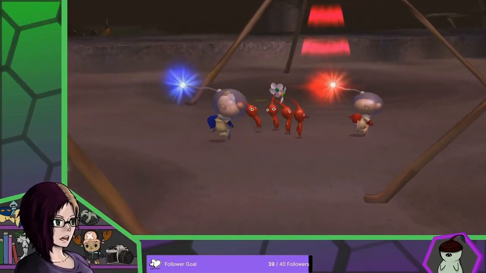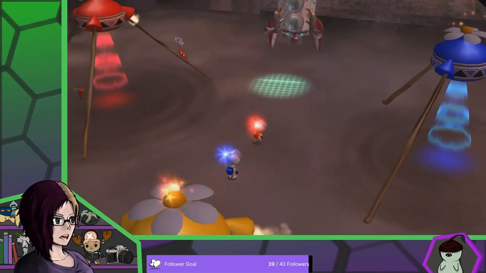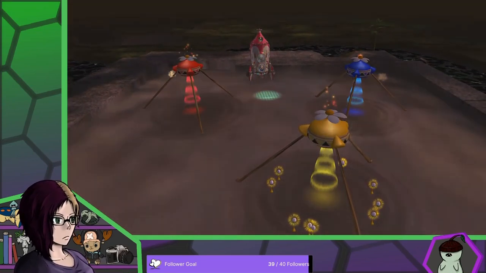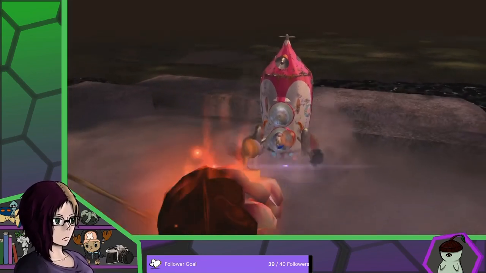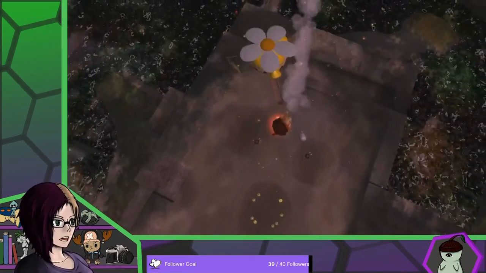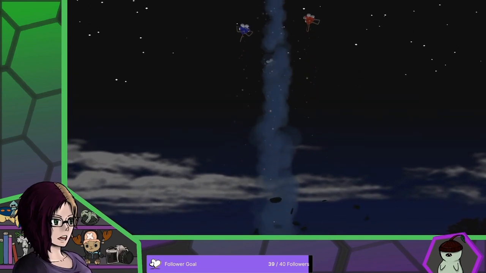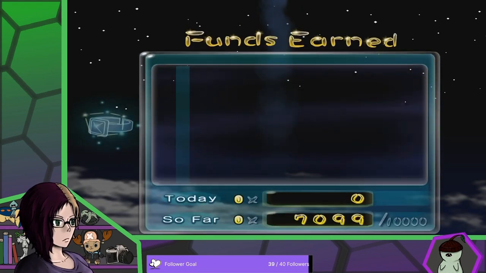Now the bridge is made, I can test my experiment with the yellows. I might need to kill that frog. I should probably kill that frog. That's right outside the gate. You show up just sleeping? It's not even awake when it decides to attack the camp.